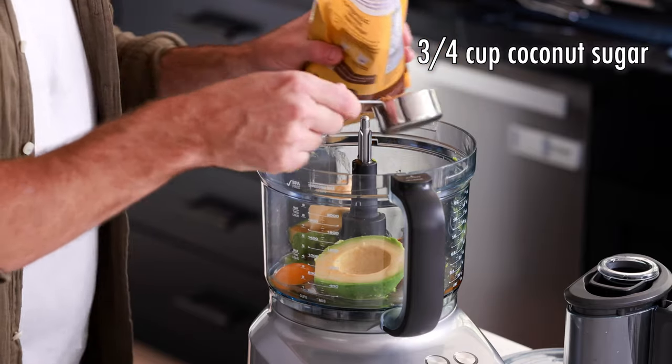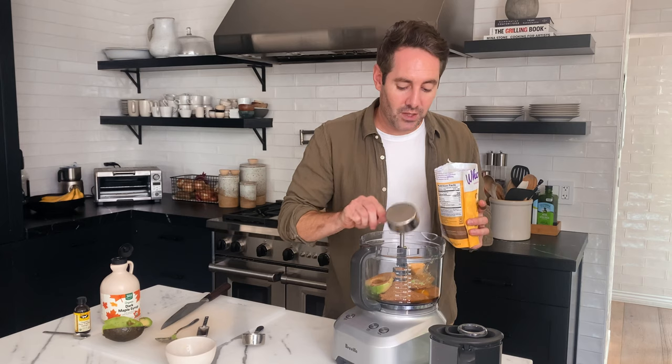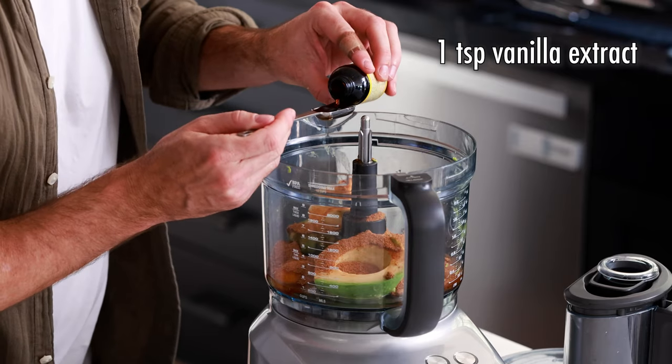Next, we're going to add two tablespoons of maple syrup. And we're going to add three quarters of a cup of coconut sugar. I don't have a proper three-quarters cup measuring cup, so I'm going to use a quarter cup and a half cup, which makes three quarters of a cup. The really cool thing about coconut sugar is that although it's sweet, it's not overly sweet — not like brown sugar or granulated white sugar. Coconut sugar is definitely more mellow on the sweetness, and that's why I really like to use it.